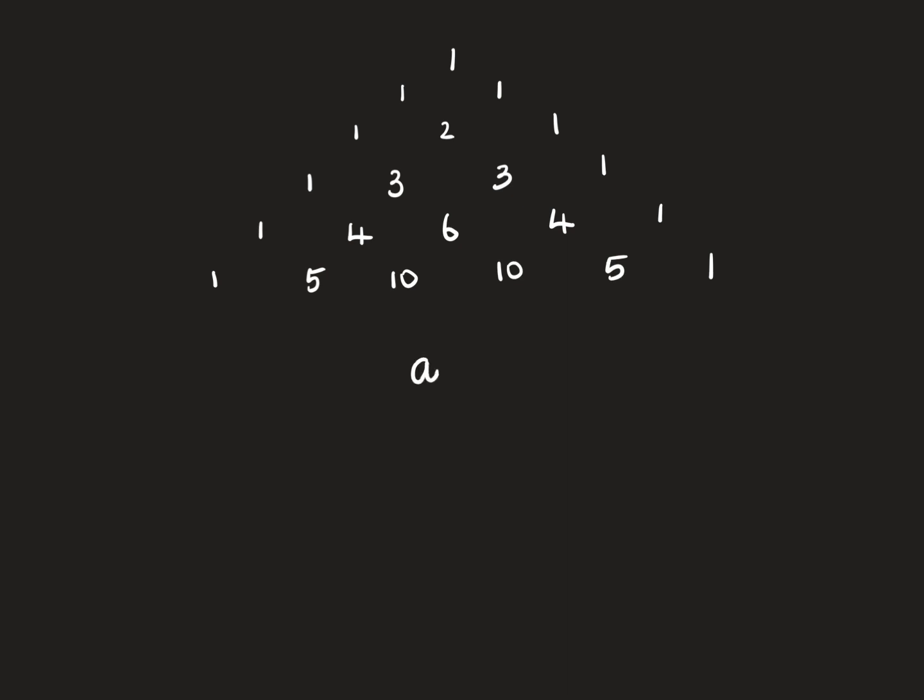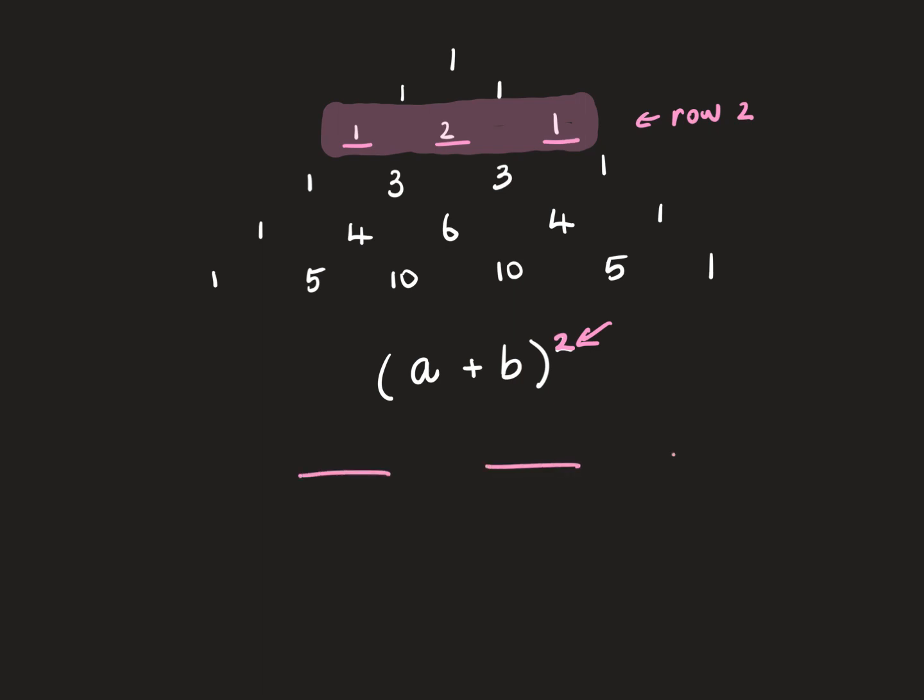Now, when we were expanding our expression, a plus b all squared, note here that our power is the power of 2. Now, the row on Pascal's triangle that we're interested in is that one there. That is row number 2. We're interested in row 2 because that power is squared, power of 2. Now, 1, 2, 3 terms in this expression. Now, I put down my coefficients here. 1, 2, 1. Notice that?